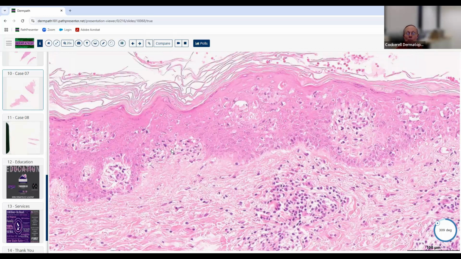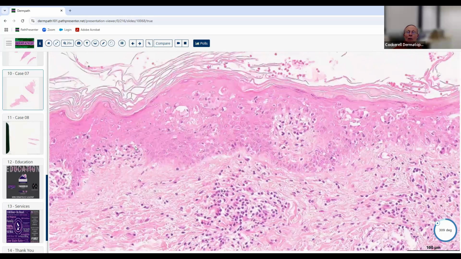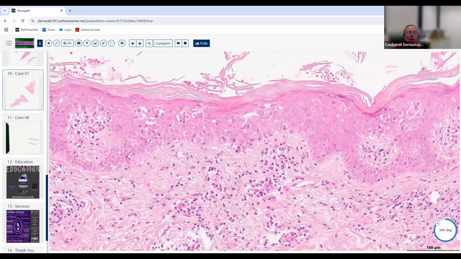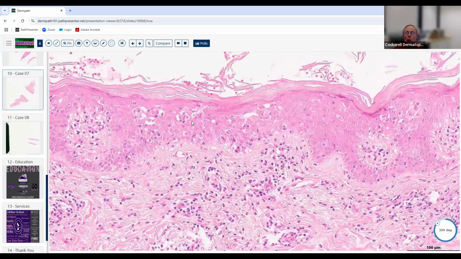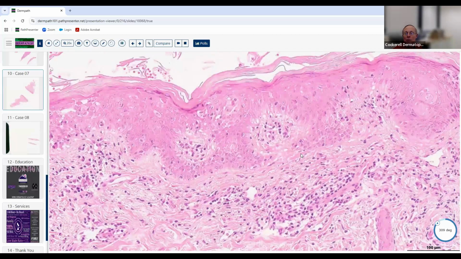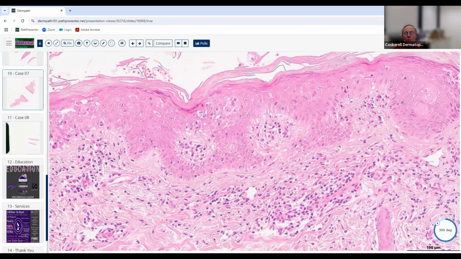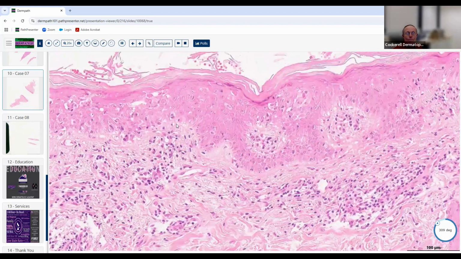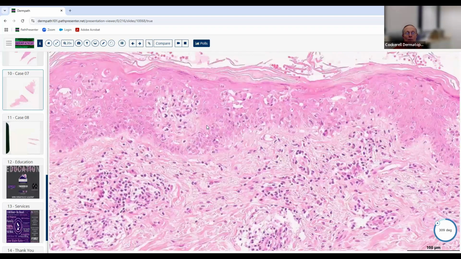This is an example of Mycosis Fungoides. It's interesting that it's got the dyskeratotic keratinocytes because that's unusual for MF. I think this patient was actually undergoing light treatment, and they might have actually got a little bit of a light burn that caused some of these dyskeratotic keratinocytes. And these were kind of persistent areas that weren't responding to treatment. So they decided to take a biopsy, and lo and behold, it shows kind of persistent patch stage mycosis fungoides. So that's good that you were able to get that differential.